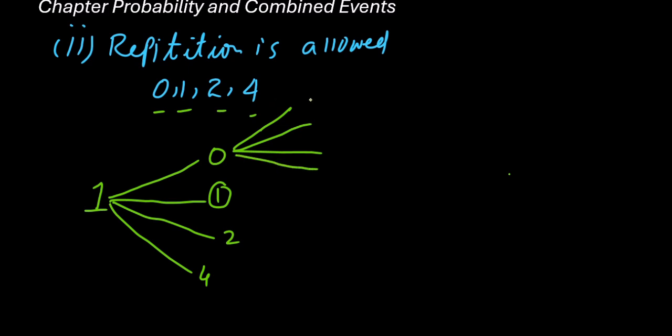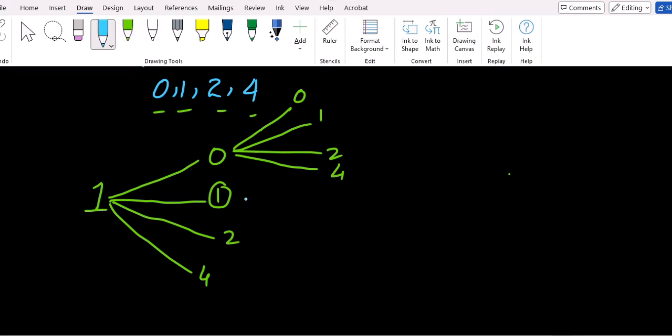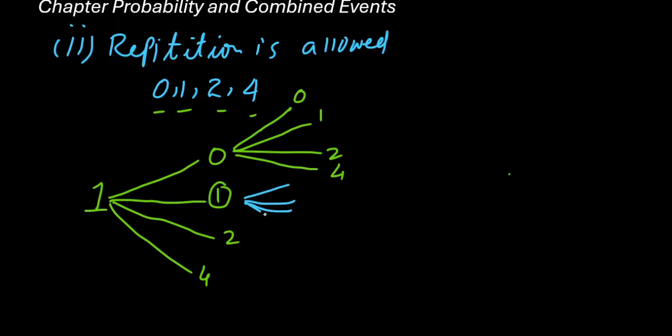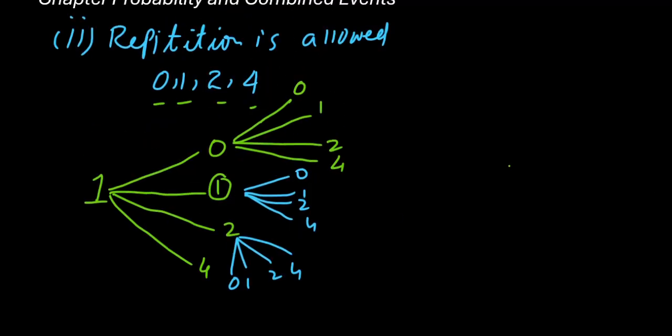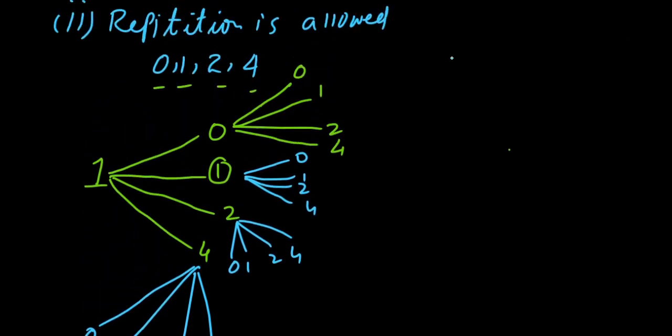You can use any of the 4 digits, 0, 1, 2, 4, and from here you can again use any digit. So there are 4 branches here, 0, 1, 2, 4. Lastly here you can use 0, 1, 2, 4. And from here you can again use all of the digits. So again there are 4 branches, 0, 1, 2, 4. So when you start your number with 1, there are a total of 16 numbers that you can form from here.